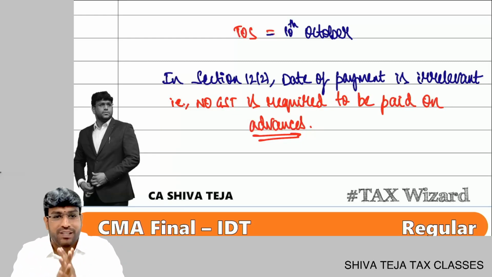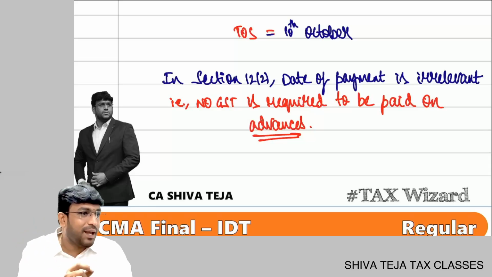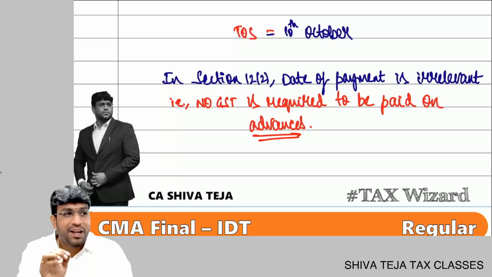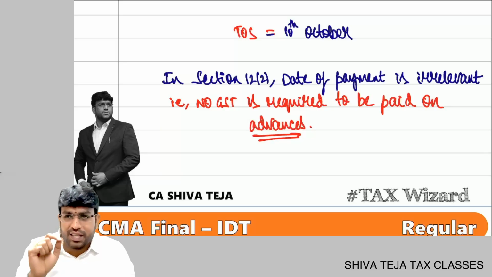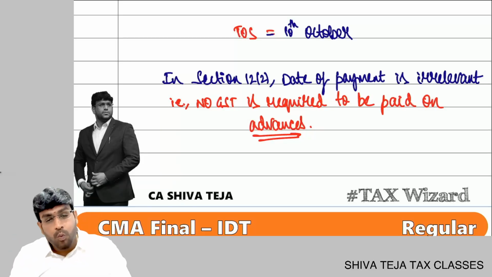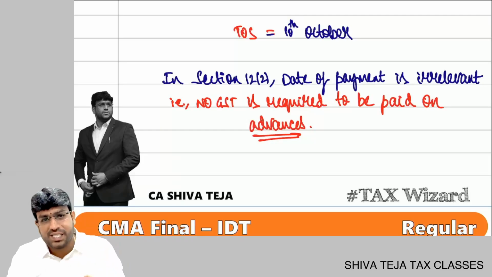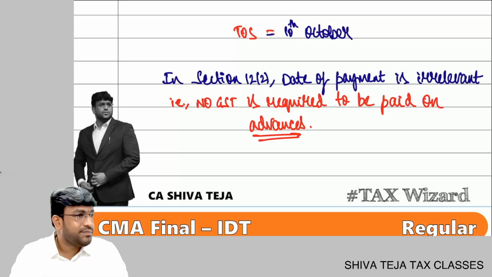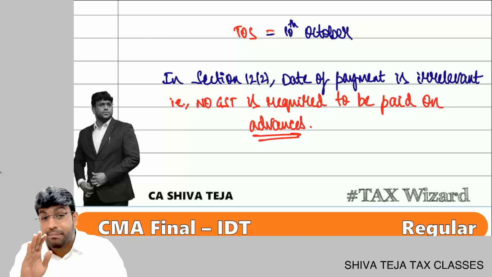I'll summarize the whole story once again. Please listen. 12.2 talks about the general rule, which clearly says time of supply means date of invoice. Date of invoice means the actual date of invoice or the last date when the invoice is ought to have been issued under section 31, whichever is earlier. When the invoice ought to have been issued, that we have discussed. And I clearly told one special point, that date of payment is irrelevant. That is, there is no requirement to pay GST on advances. Are we fully clear with this point, everybody, my dear friends?